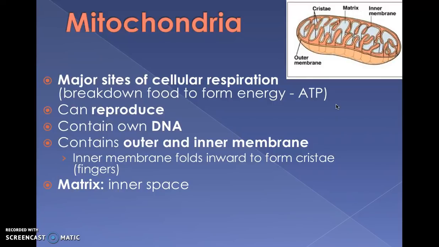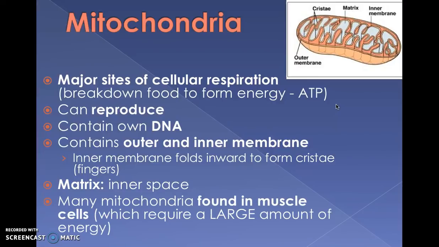Maternal DNA thing, where we can find females that we all have a common ancestor with just by tracing mitochondria. It does have an inner and an outer membrane. This is another piece of evidence that supports that the mitochondria was some form of bacteria that then created a symbiotic relationship with a eukaryotic cell.